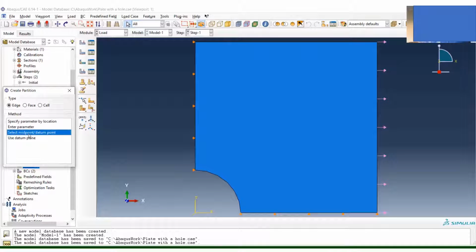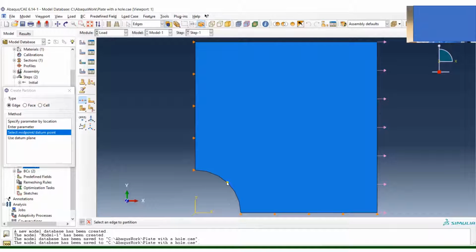Select midpoint. Select the edge to partition, so here, and select the point on the edge, on the center. Partition definition complete, and then create a partition.